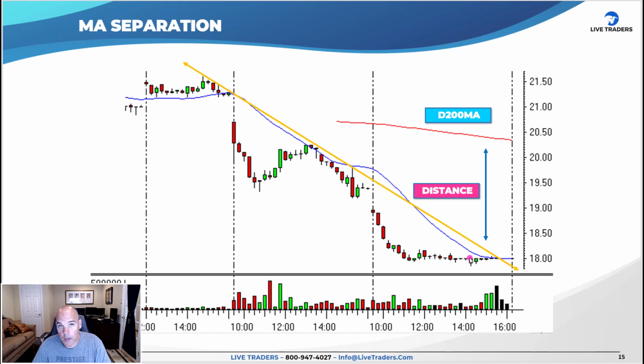Now, a new trader, a novice trader, is going to look at this and they're going to go, this is right out of the textbook. Just what Jared said. Oh my gosh, it's consolidating back to the moving average, it's ready to drop. Not so fast. Not so fast.